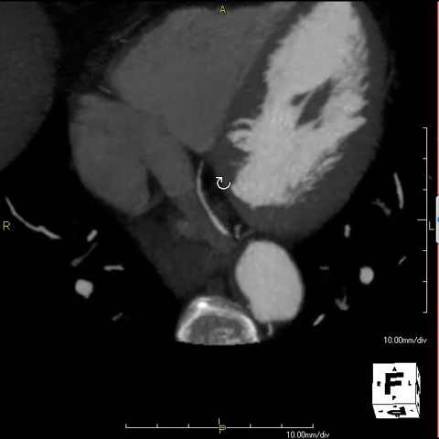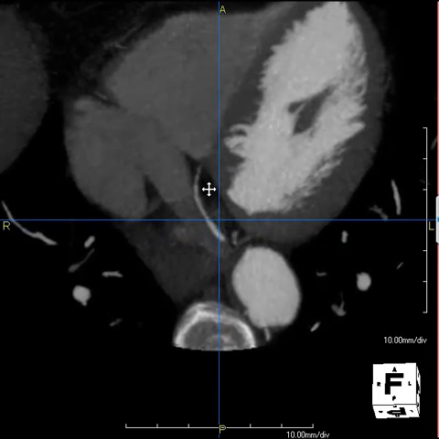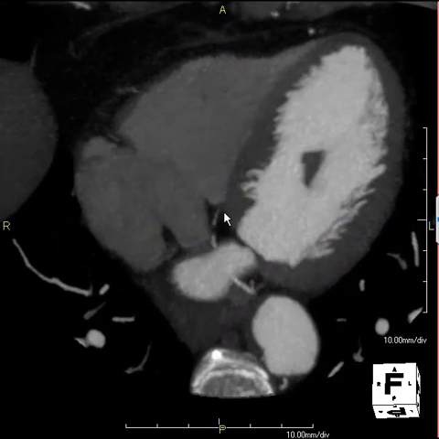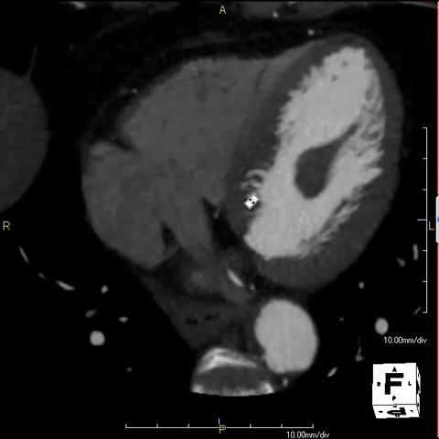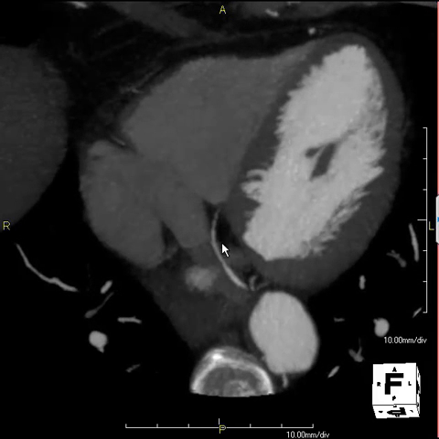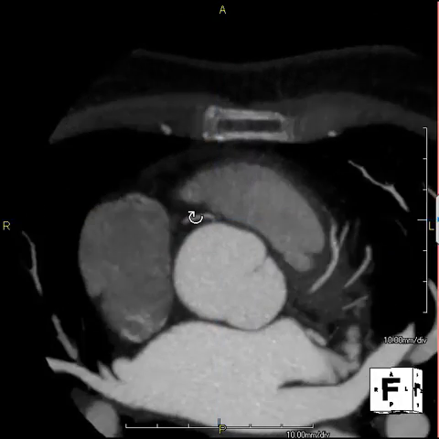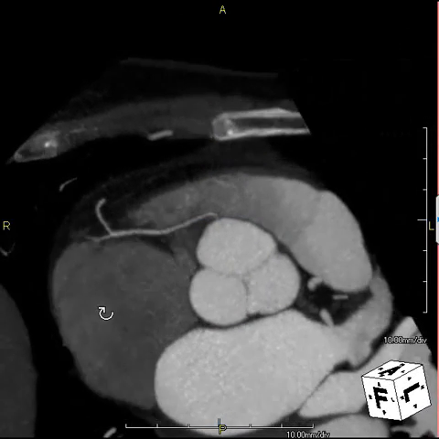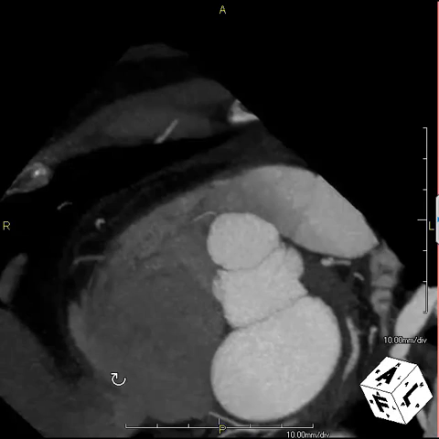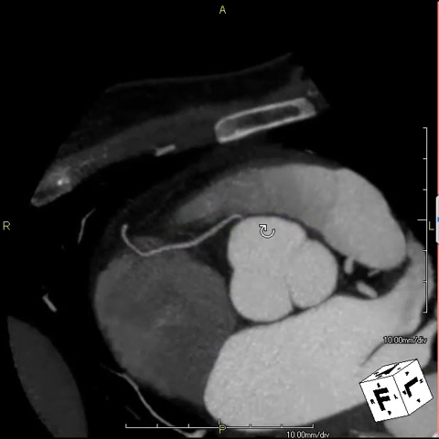This is probably a dominant or codominant vessel, depending on how you wish to look at it. This is the terminal circumflex. And then if you proceed, there appears to be a very small posterior descending vessel in this area, but the circumflex artery is otherwise normal. Finally, looking at the right coronary artery, we can in fact see that this is a very small, very diminutive vessel. It's otherwise normal, so this establishes that the left circumflex artery is clearly the most dominant vessel.